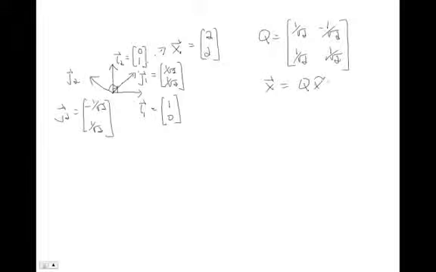So I'm going to figure out the representation of my vector x, which I already know is 2, 2. What is the representation of that vector with respect to this new basis set? And since I know this inverse exists, I can say that if I want to solve for the representation, x tilde is equal to Q inverse times x. So I already know x, and if I solve for Q inverse, then I can find its representation.